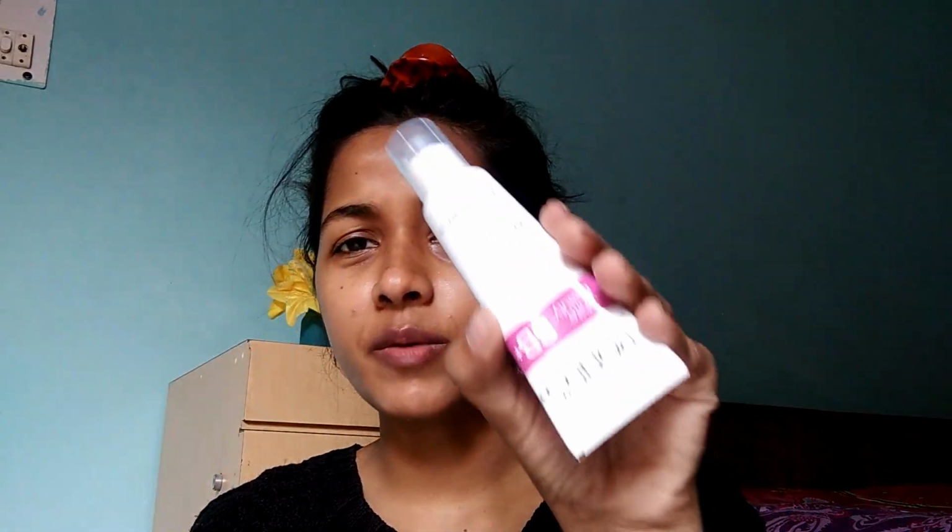So guys, to avoid any dryness, I'm using here Biotique Bio Aloe Vera SPF 30 sunscreen. I'm using here Pond's Baby. And guys, I'm going to add in this coconut oil.